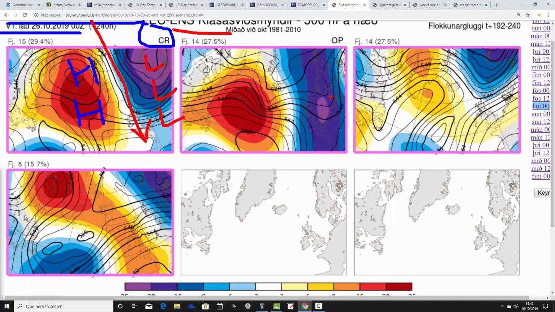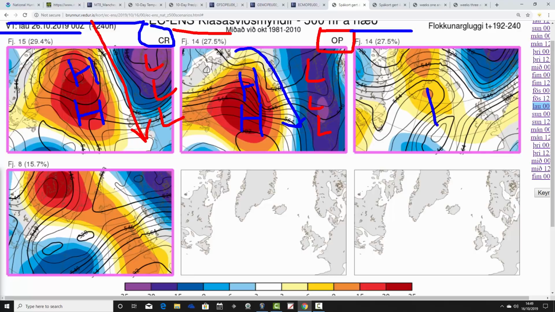Then we have 14 that have this deep trough of low pressure, possibly even developing an area of low pressure over the top of the UK, as it does include the operational ECM run. That's the run we're just looking at, of course, that developed that low by day 10 over England and Wales with a mid-Atlantic ridge. So again, we're trying to introduce cold air with that, but with the development of the low pressure, the cold air does get held up and potentially produces a lot of rain.